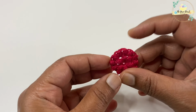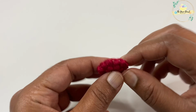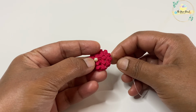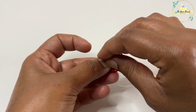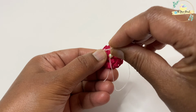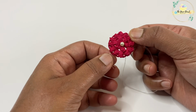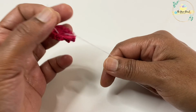Now I have blocked this earring. It's very nice and stiff now. So it's a good time to add in our pearl embellishments. I'm using an embroidery needle and pearl. I got this pearl string from Michael's. So I'm just going to sew this pearl in the middle of your popcorn flower. And I'll just secure it with a knot and then fasten off.